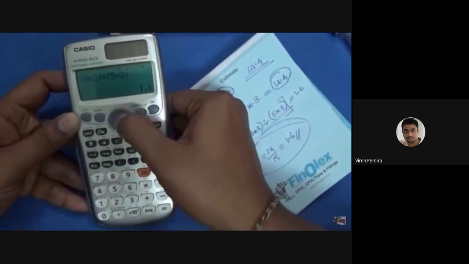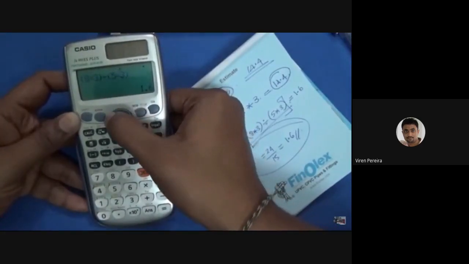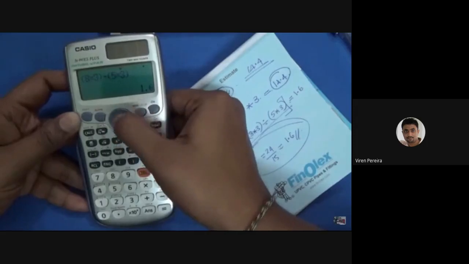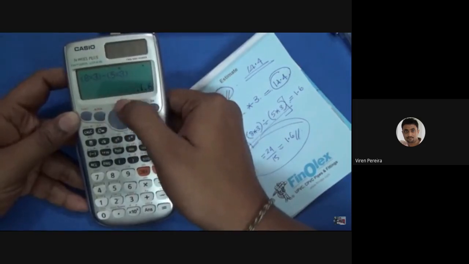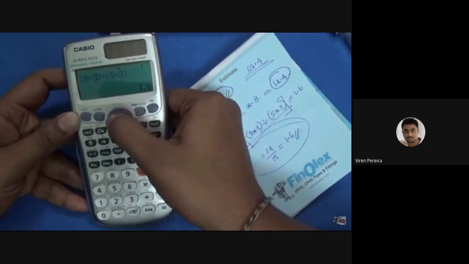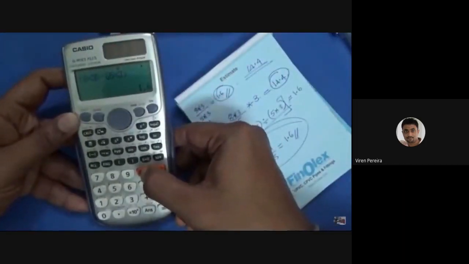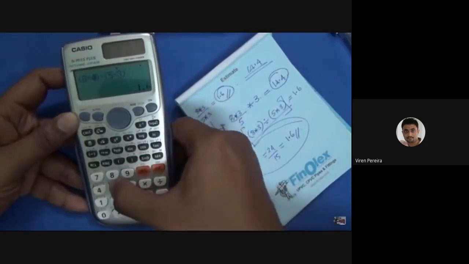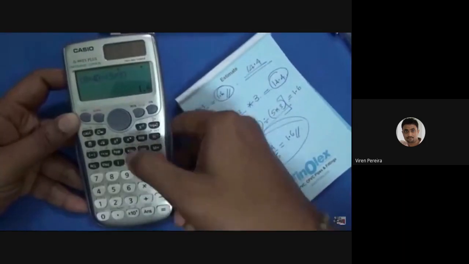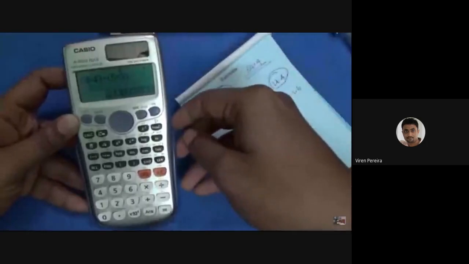Now the replay button, as I told you, the top and down is used to see the previous terms, but the side buttons, that is your left and right, can be used to change your values. So say I want to change this 3 to 4, I can just go here using my replay left and right. I can press delete and change it to 4 or 45 or whatever value. So I can just directly change the value here and press equal to, which makes it very simple.